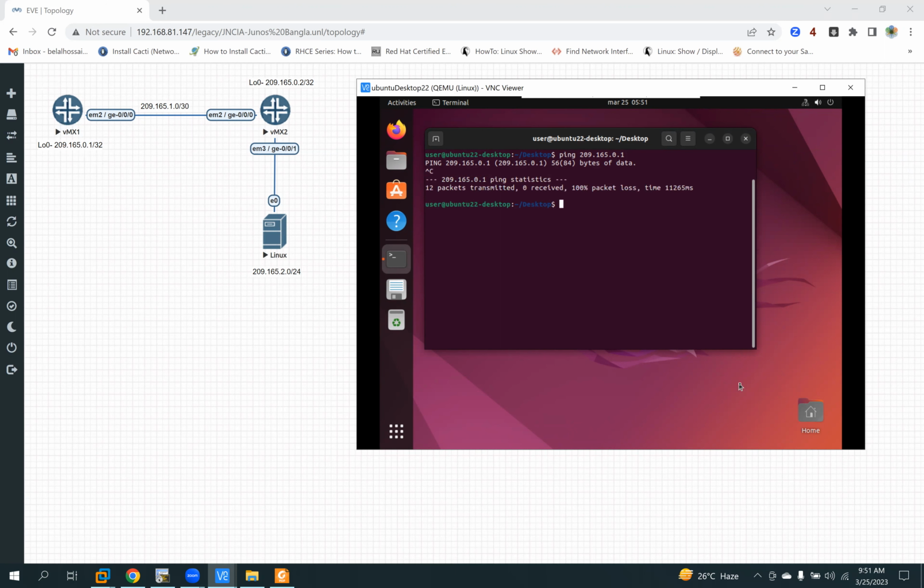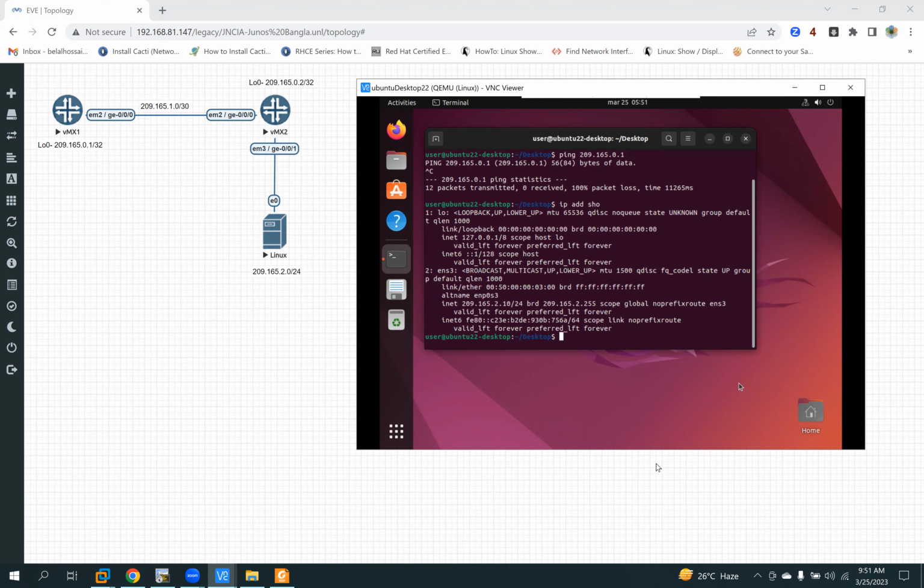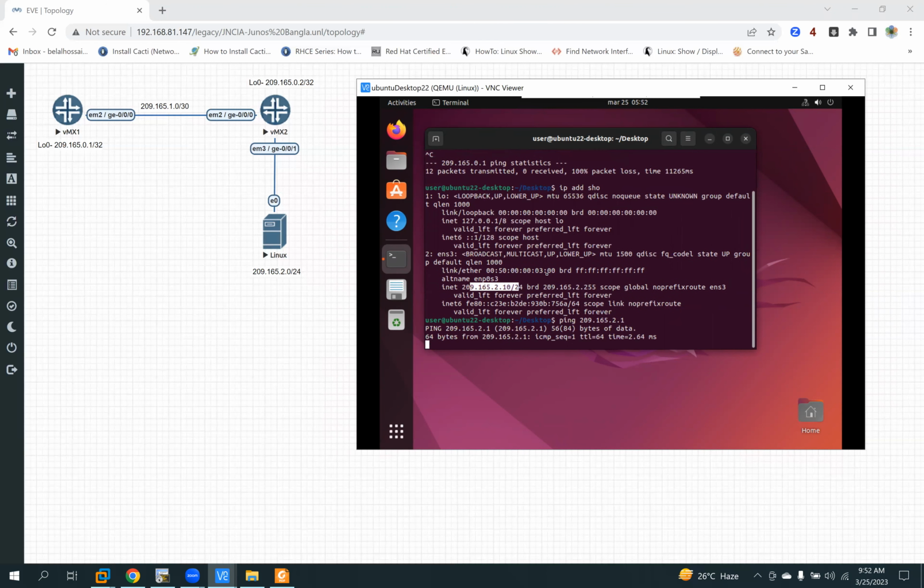Okay. Checking the address. IP address show. The address is 2.10.24. So first ping the gateway, 2.1.